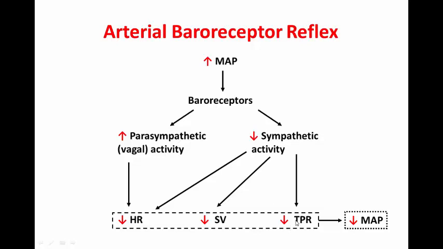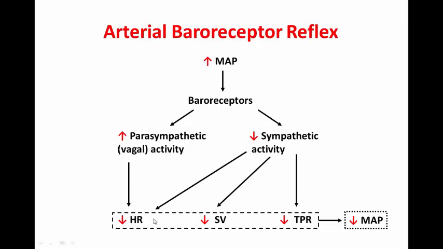And the smooth muscle cells of the arterioles, when they receive less sympathetic activity, would undergo relaxation, and the diameter and the radius then increase. The increase in the diameter and the radius of the arterioles would lower the resistance. So the decrease in the heart rate and the decrease in the stroke volume decreases the cardiac output, and the decrease in the cardiac output together with the decrease in the total peripheral resistance lowers the mean arterial blood pressure. So the mean arterial blood pressure now is lowered back to normal or closer to the normal value.